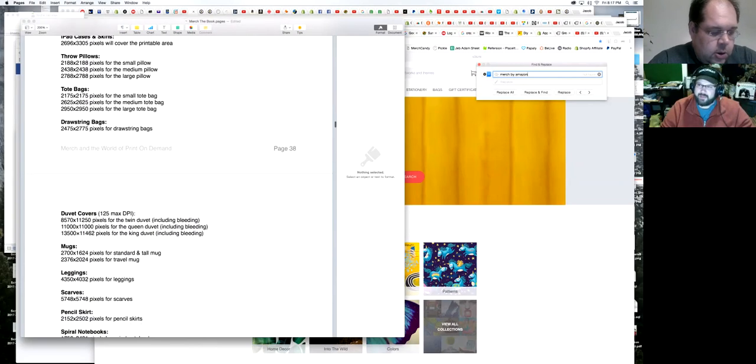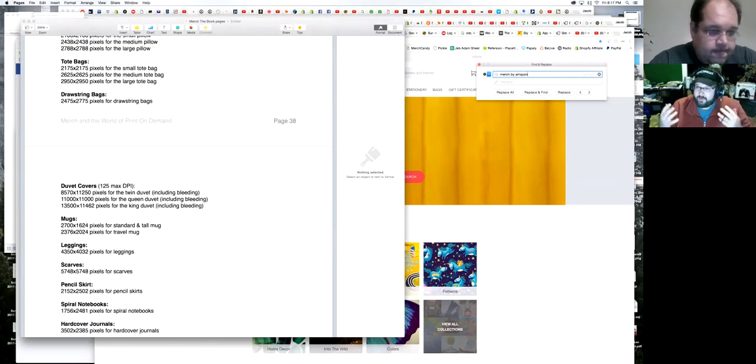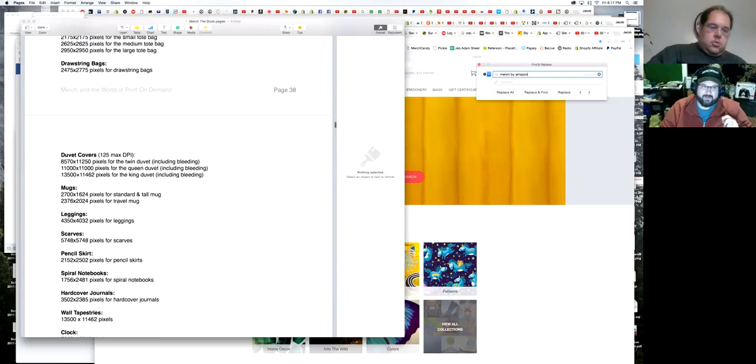They've got tote bags. I'm not a big tote bag user. Tara is. My wife is here, sitting next to me, so she uses tote bags sometimes. So if you wanted to have a tote bag, maybe if you're a student and you want to carry your books in it, or if you go grocery shopping, or just generally, if your purse doesn't cut it, you can get it. You throw on a tote bag here and there, and it's great. You can brand them with whatever you want, right? Drawstring bags, okay, that's also available through Redbubble.